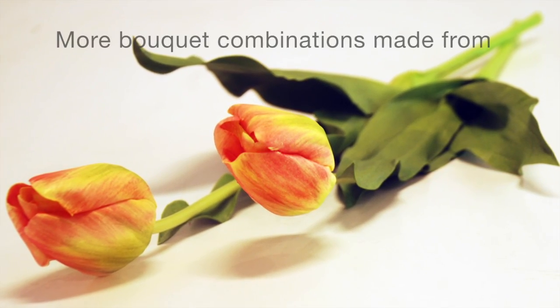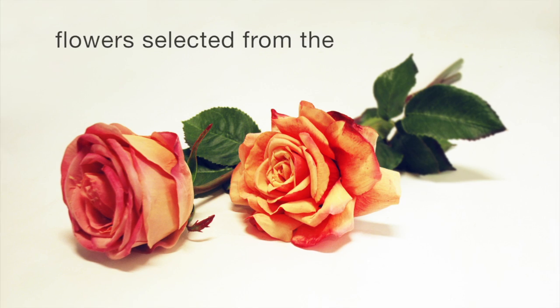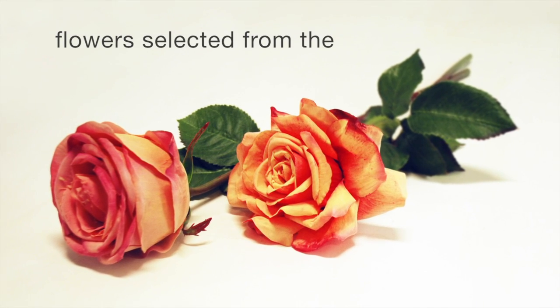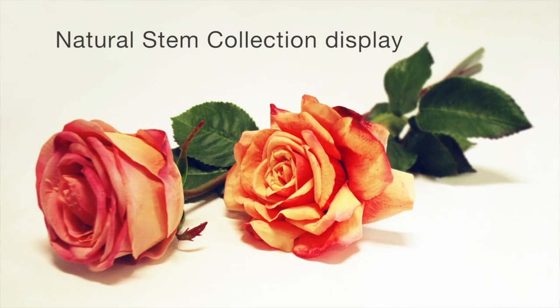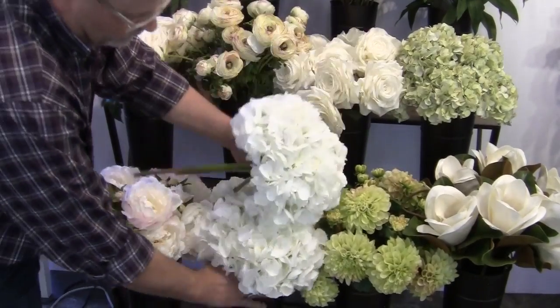Don't leave us just yet. Matt has worked up some more examples of great flower combinations from the Natural Stem Collection to show you. Each bouquet is easy to make, and you'll see the recipe that shows you exactly which flowers Matt used, so you can do the same.